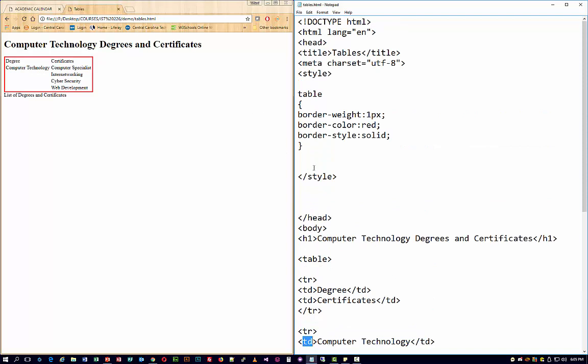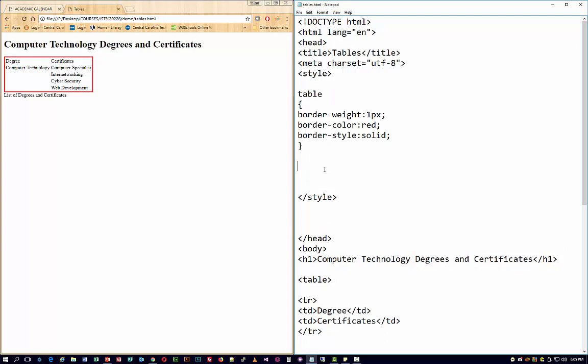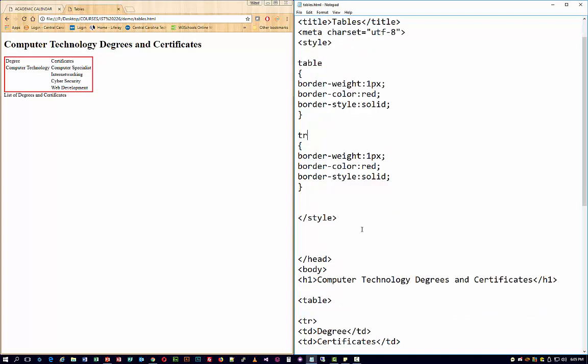So I'll use the same style I used for my table, but change it to my TR tag and my TD tag.